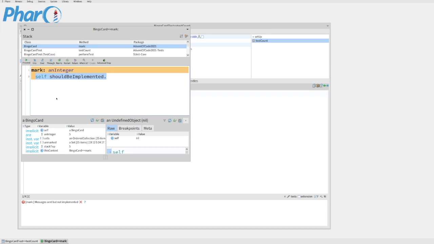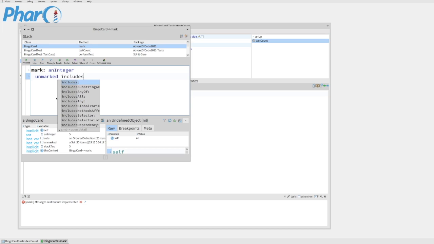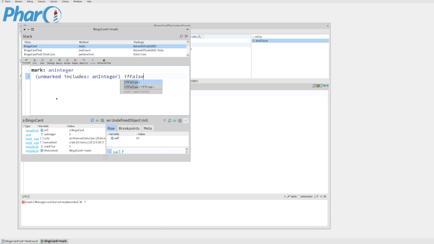So for now, let's just do something simple, which is if the unmarked includes an integer, if that's true, or if it's false, then that number isn't on this card, and therefore we couldn't possibly have just won. So we'll just return false, because there's nothing else to do.